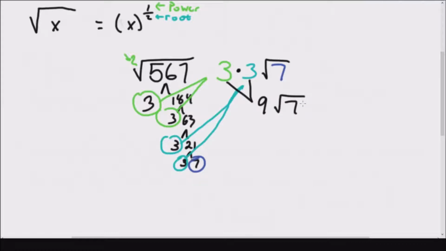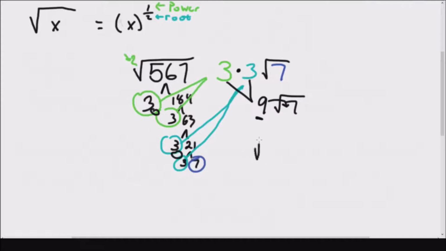So now here's the other trick. Remember I said earlier how important it is to know the opposite of an operation: plus, minus, multiplication, division. They're all opposites. Squaring and square root are opposites of each other. So if I want to cross this barrier, I had to pull out pairs here. But if I want to put a number back in, when we're talking about this 9, to cross this barrier, we also have to square the number to make it fit inside the radical.